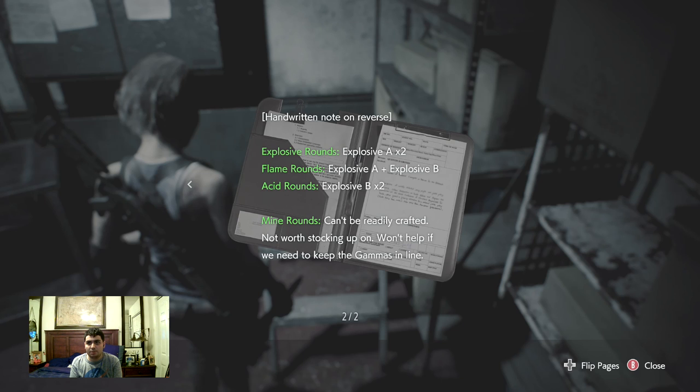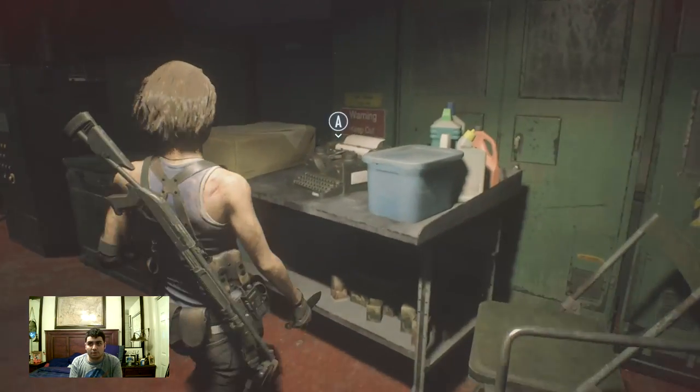Handwritten note on reverse. Explosive rounds, explosive A times 2. Flame rounds, explosive A plus explosive B. Acid rounds, explosive B times 2. Mine rounds can't be readily crafted, not worth stocking up on. Won't help if we need to keep the gammas in line.